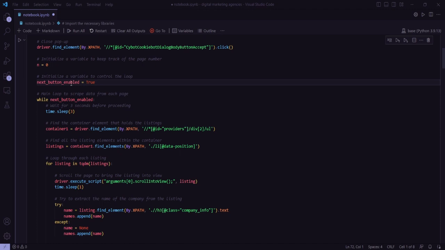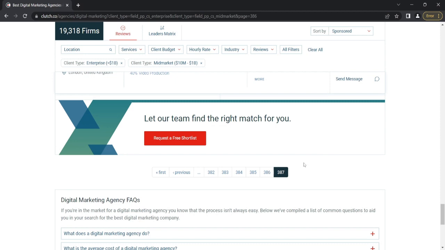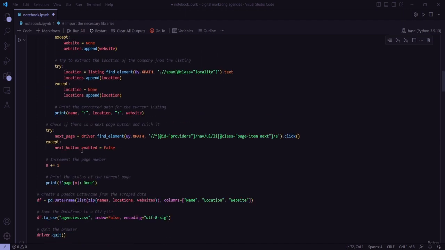I also initialize this variable because, if there is no next button, you see here in the last page, there is no next button. So this variable will become false here.